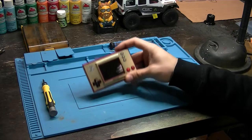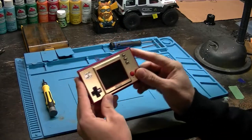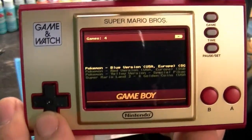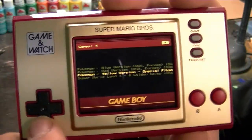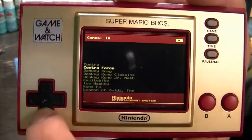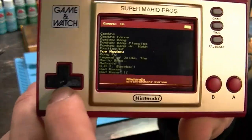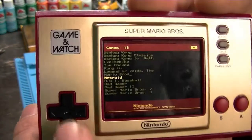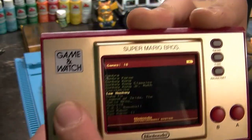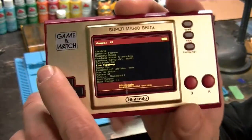I'm going to show you guys one that I've already done. This one is already done and I have some Game Boy games on it — there's Pokemon, Mario, and when I click the over button I have NES games on here. So I have a whole list of NES games, a lot more than you can fit on before, like in my previous videos when I only had the one NES game.